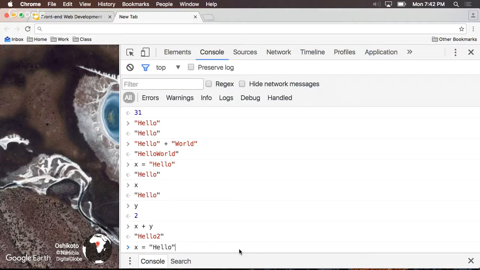Well, yeah. This operator doesn't combine two values together. It basically takes the value on the right and assigns it to the variable on the left. You'll only see this equal sign at play when you've got a variable name on the left of it. So this equal sign is only used to take a value on the right and assign it to a variable name on the left. I think that's no question. Yeah. There's no cases where you have a double plus sign like you have double equal sign in JavaScript.